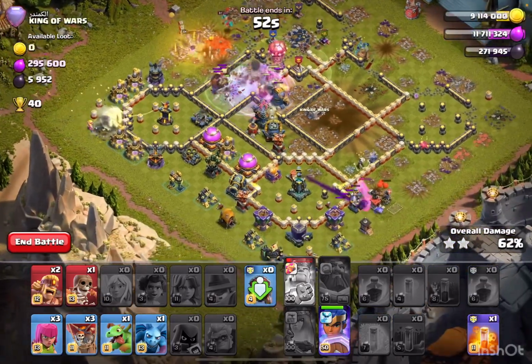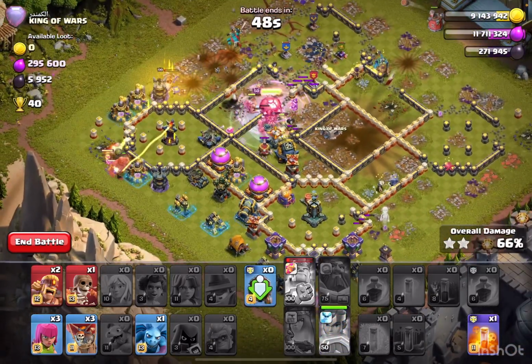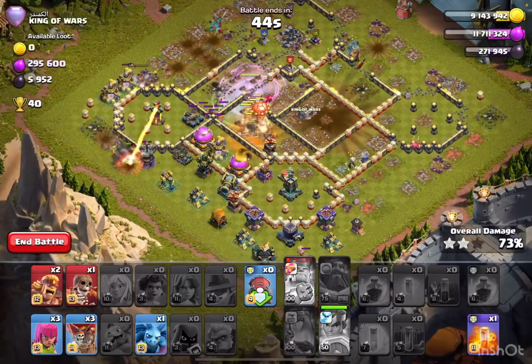Jesus Christ, what is this attack, man? What was that? What was the queen doing? He was beating on walls. Warden couldn't decide where he wants to go. What?